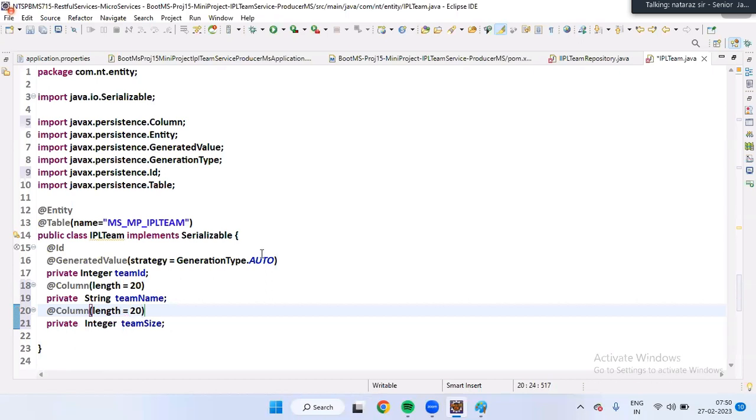Some 20. I think team size length is not required, guys, when it is a numeric value.